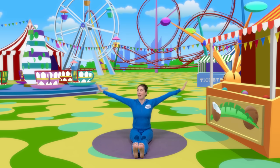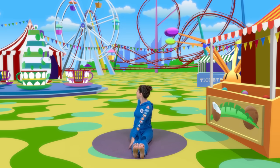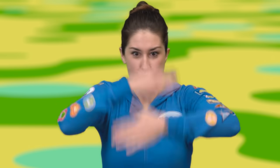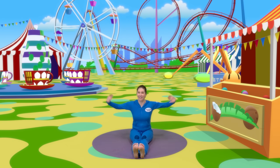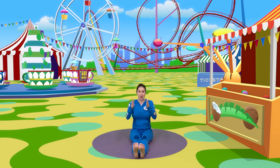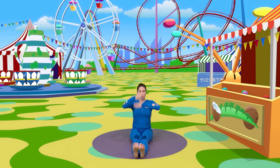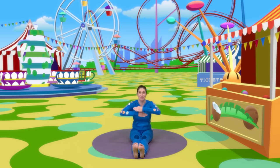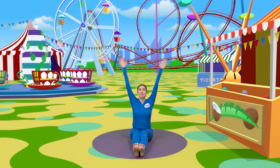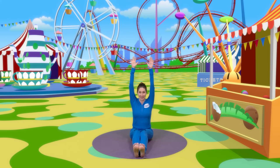Ooh. Now take your arms wide and we'll twist one way to get our very favourite sandwiches. Here they are. We wrap them up and put them in. We take our arms out wide again and we twist the other way now to get Pedro's sandwiches. I think we should get him a fish sandwich. Here it is. Yes, he loves fish sandwiches. We wrap it up, and we put it in. We bend our knees a little bit, lift our arms up, and we touch our toes to close our lunchbox.